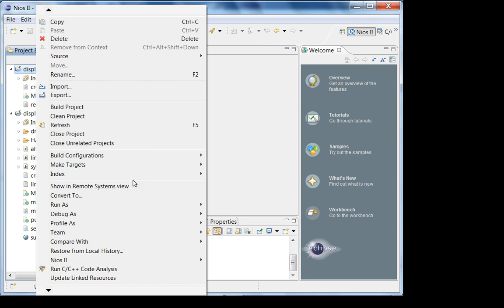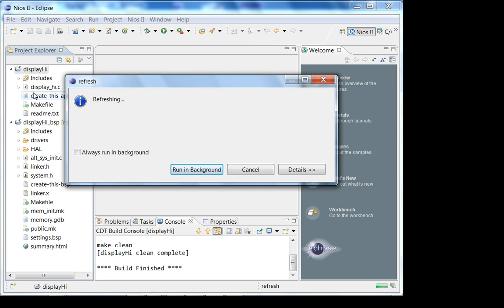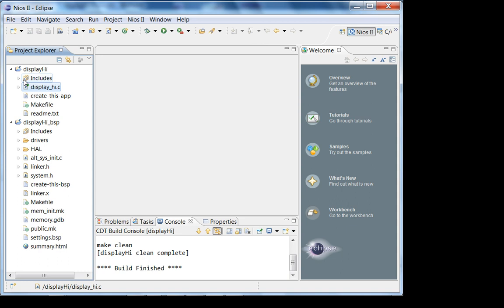Okay, so where is refresh? Anybody see? Oh, here it is, F5 refresh. And there it is. Refreshing. So it saw display hi. Now I right click on this. You see this little green dot, probably people in the back can see it. That means it has included that file in the make file. So let's say I have multiple C files, and they're like, hey, what's going on? It's not compiling the code. Make sure there is a green dot. That's what tells you that it's been included in the make file, or look at the make file.